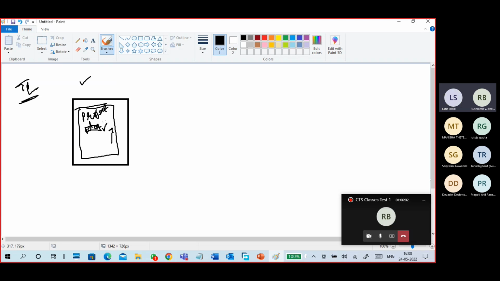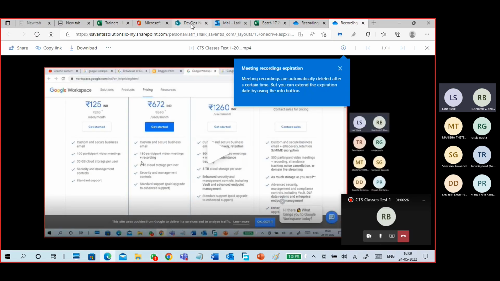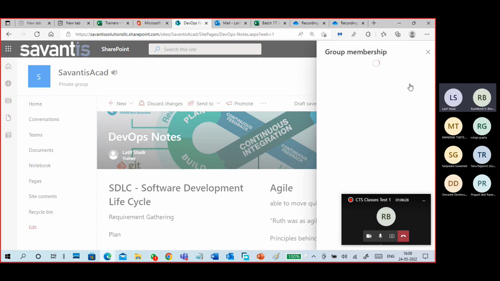But the thing is, public users should not see it. Public users should not look at it. I have to select particular people, user 1, user 2, user 3, like that. I have to select a person, and only these persons can view this. Like I created already, I told you. So where is it? Here it is. See, 8 members.